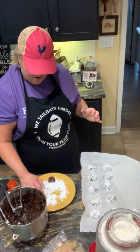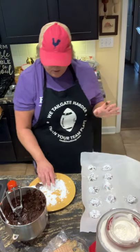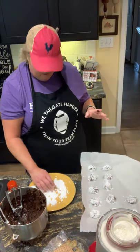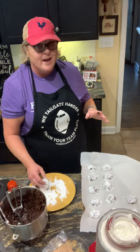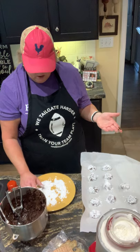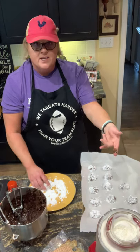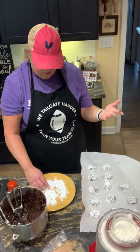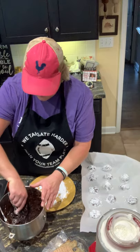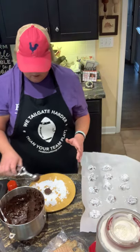But let me show y'all how I'm going to fork mine down. But you can do whatever you want to with this. You could also take this very same recipe and press it down into the bottom of a 13-by-9-inch pan and bake it like that. Yes, you could. And then you could cut it in squares. You could put peppermint topping on it, or mix some peppermint extract in your little scoop of ice cream. Listen, this is one of those recipes that's limitless as to what you can do.